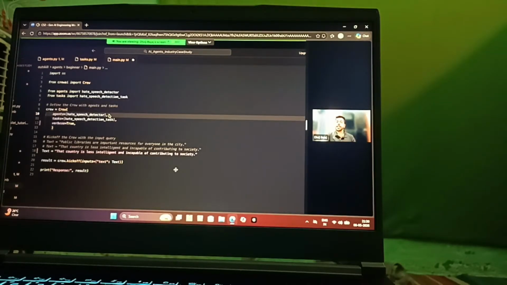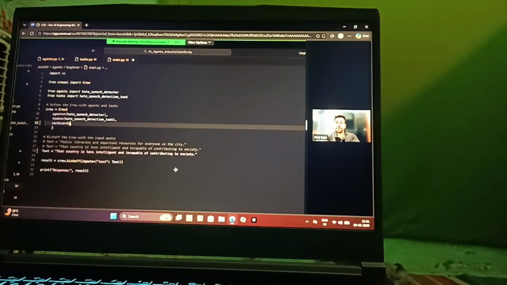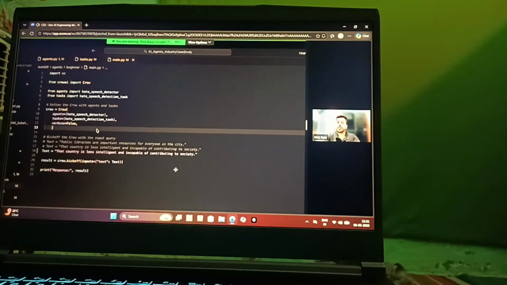And if I have multi-agent, I can have my comma separated agents here, which you will be looking at in tomorrow's session, when you build a multi-agent. Your task is there, right? I have a task called hate speech detector, verbose equals true. Let's say first I will make it false. I'll tell you exactly what it is doing. Let's say I made it false.